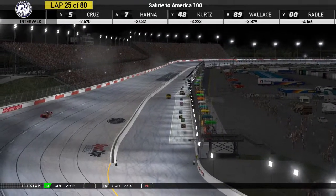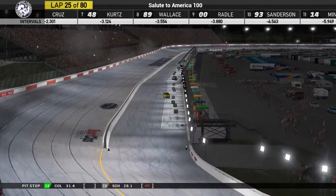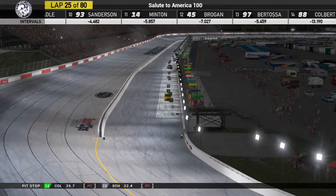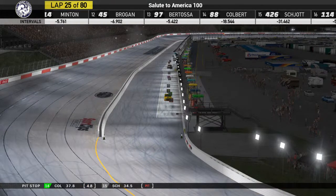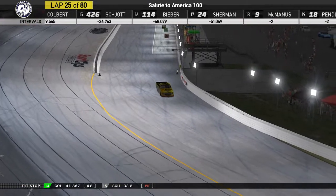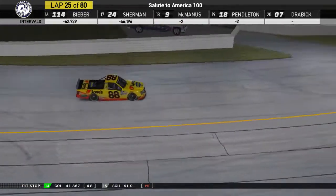For him, he's going to have an extra set of tires that nobody else has, and so that might be a little bit of his strategy at this point in time. Maybe he drove a little bit easy during that first stint. He realizes he's probably going to drop back through the field right here, but he's going to be the only guy with 3 sets of tires in the pits right now.